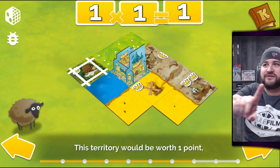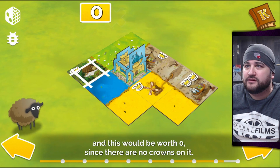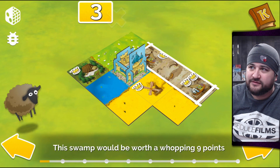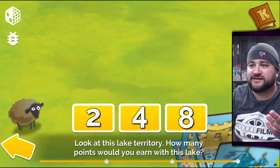Okay, wait. Before I do that, though, let's take a look at this scoring because this gave me errors before. And this would be worth 0. See, and it highlighted the wrong box here. This swamp would be worth But that one's accurate. points. Look at this lake territory. How many points? What lake territory? With this lake?